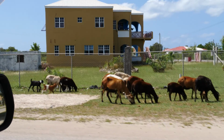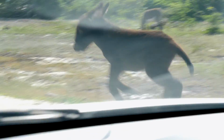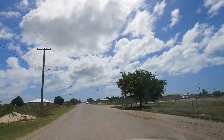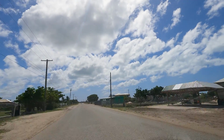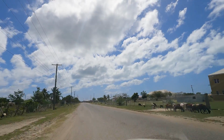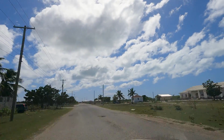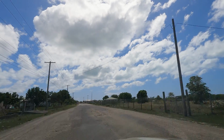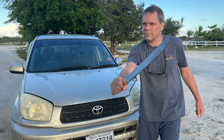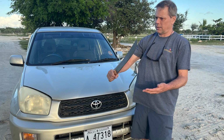For rental cars, you're not going to find any agencies here. There's no Hertz or Avis or anything like that. You'll have to rent from a local, or maybe your accommodation can arrange one. We actually got one through our accommodation, just using one of their own personal cars. But it worked out great. And Mike was super excited because our car rental came with a machete. A machete! When has your rental car ever come with a machete? Which made me a little nervous at first, and also a little excited. But you'll get why we needed it. We'll tell you about that later.